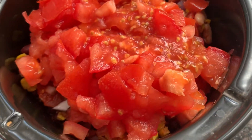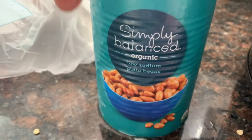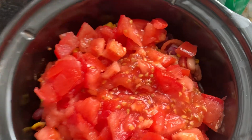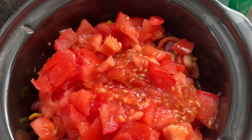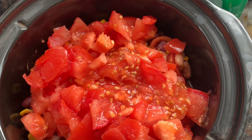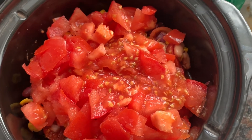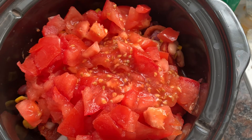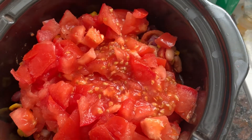Added those two huge tomatoes and now it just looks like tomato chili. And I also found some lentil beans, so might as well add that — it's literally full to the top. Still have to add my red pepper and celery. I put a little bit of broth in and I'm going to put some more in. We're going to be eating this for days, maybe even a whole week, judging by how full this is.